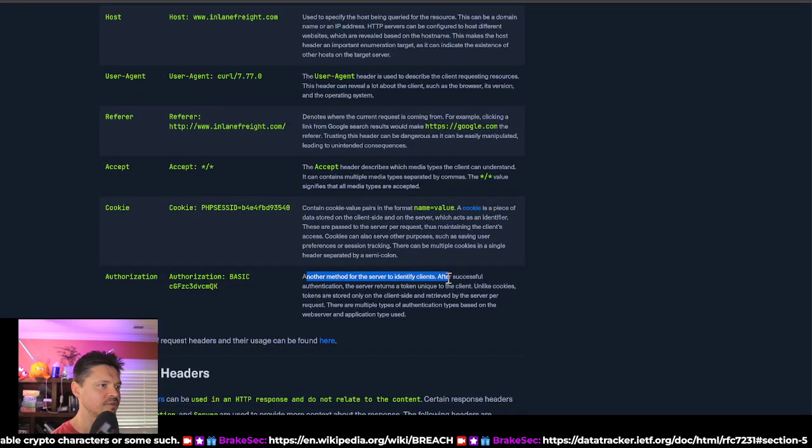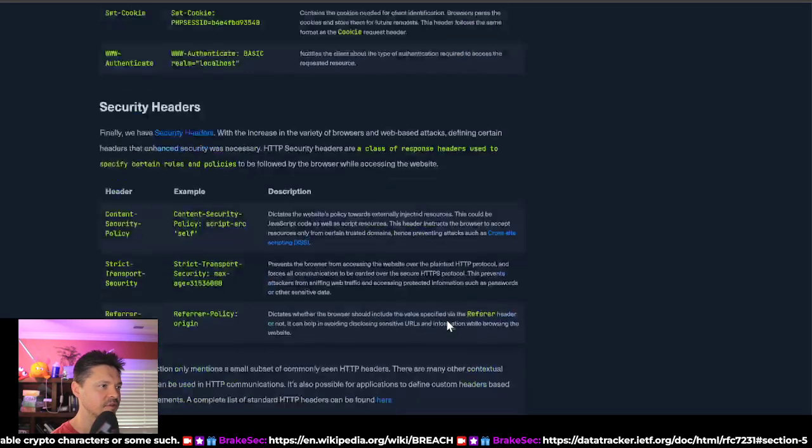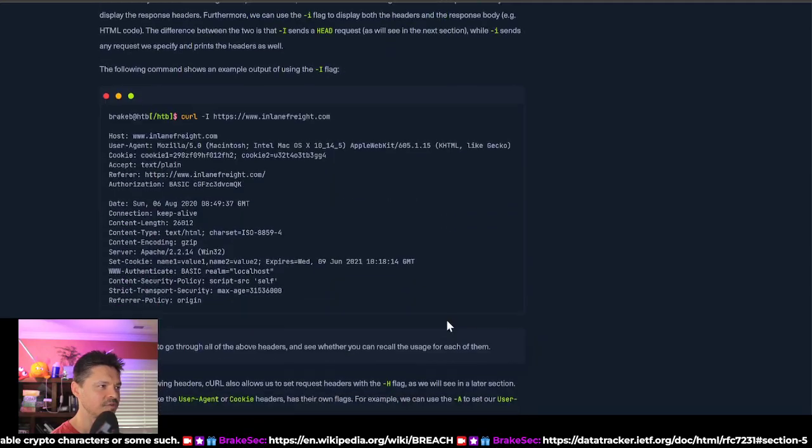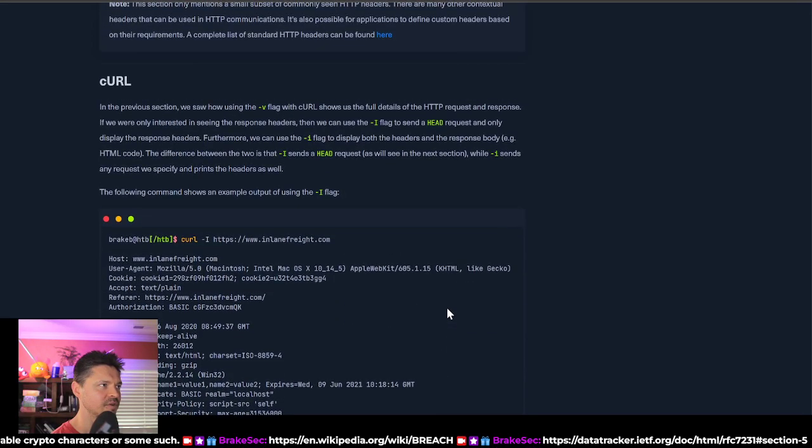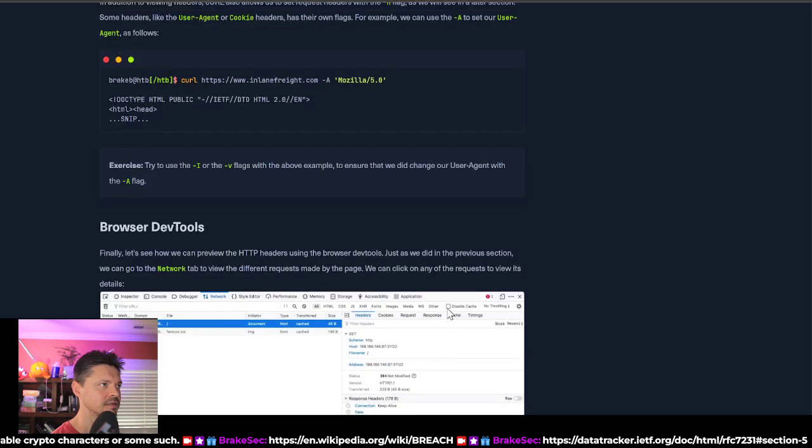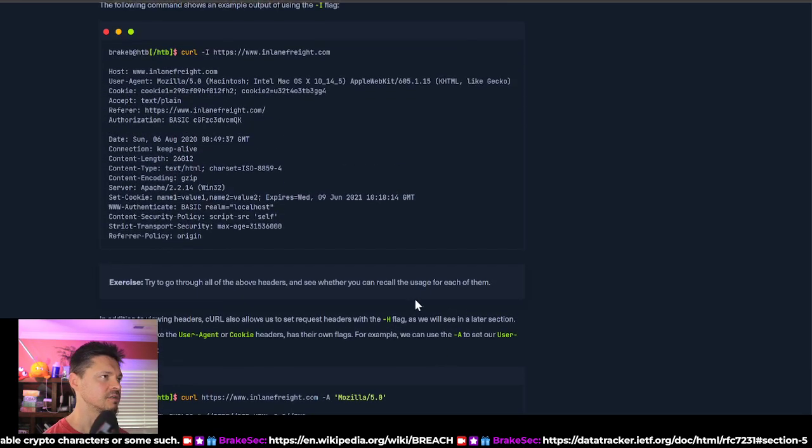It's another method for the server to identify clients. So if you visited this site before, it may be different than a cookie, but it might, let me see, where is it? There it is, right here. It might say, "Oh, I remember you. You came in earlier, and this is the cookie, or this is the value that I gave you earlier," kind of thing.